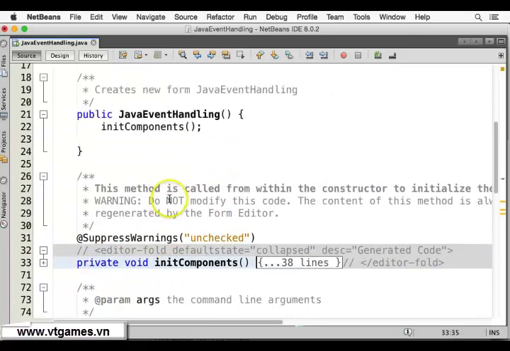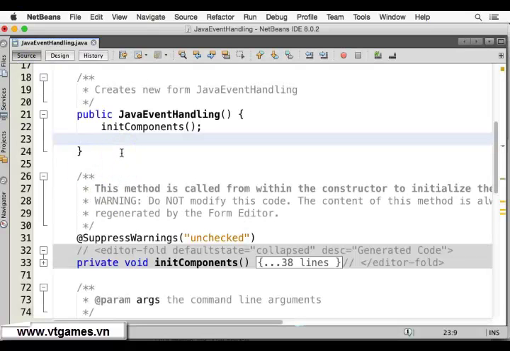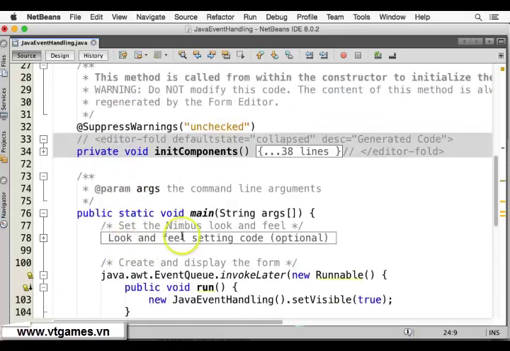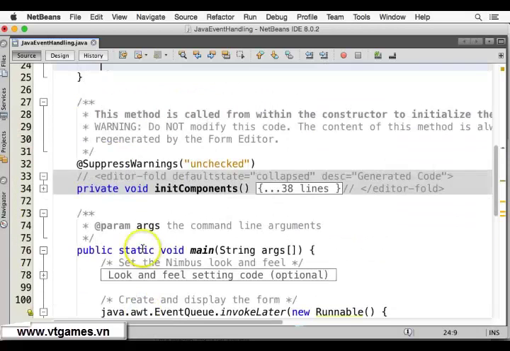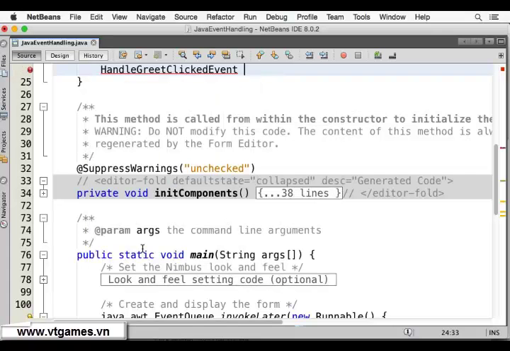After creating those components, like this one and this one, we're going to create a new object of the action listener. That is our class over here, the handler greeting click event.